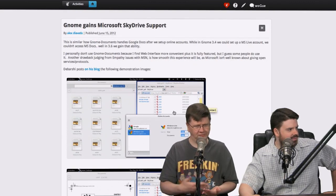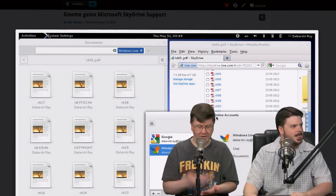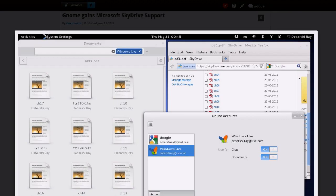So as you pointed out, this is once again an issue where Microsoft is first, and we'll get into the other one later on. But right now, they've beaten Google on this particular issue. And this is Google, a company that runs Linux, and Microsoft, who is newly tolerating Linux. What's up with this? I don't know how much of this was from Microsoft. The fact that it's even possible, or someone did it, that it happened, it's an external source, whoever, however, it's here. Yeah, and that's winning them points.